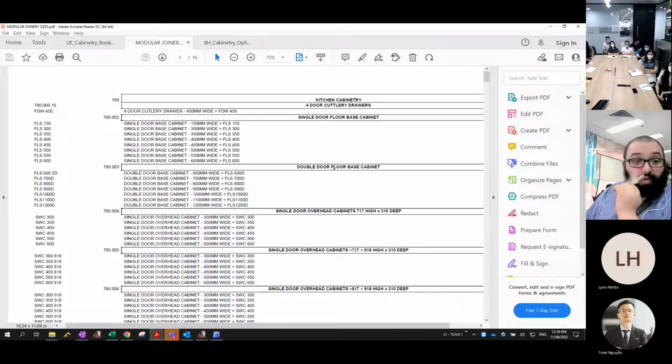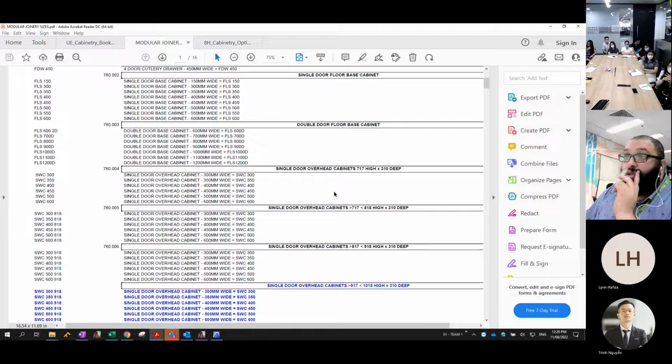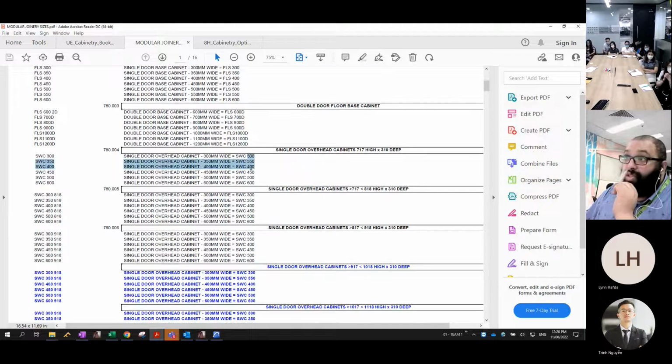When it comes to a double door floor cabinet, they come in 600, 700, 800, 900, 1 meter, 1100, 1200. There are no 50mm increments for double doors. We can't do 650, 750, whatever it is. Overheads, same situation. These are just minimum sizes for overheads.